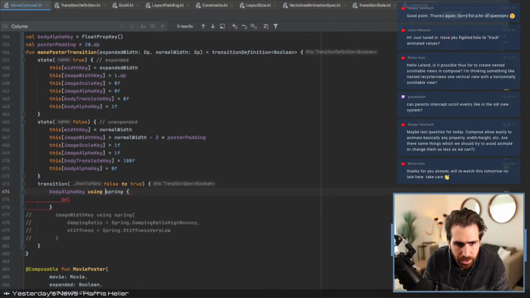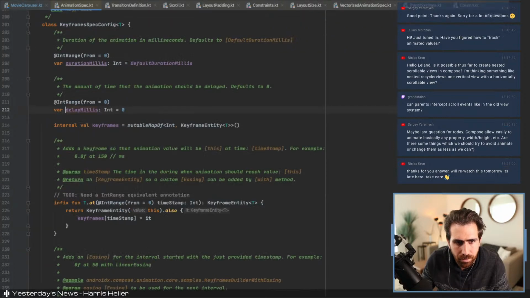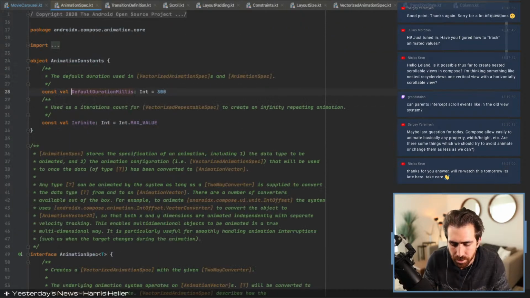But okay, so let's try using this keyframes. Delay. Okay. I wonder what happens if we just do that, right? So the default duration is 300.